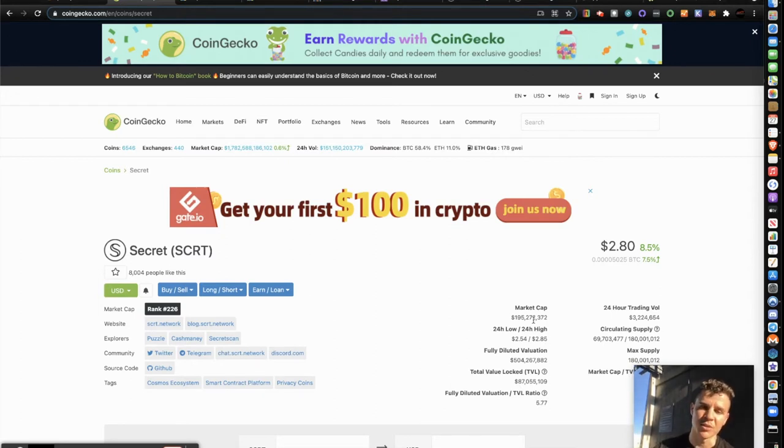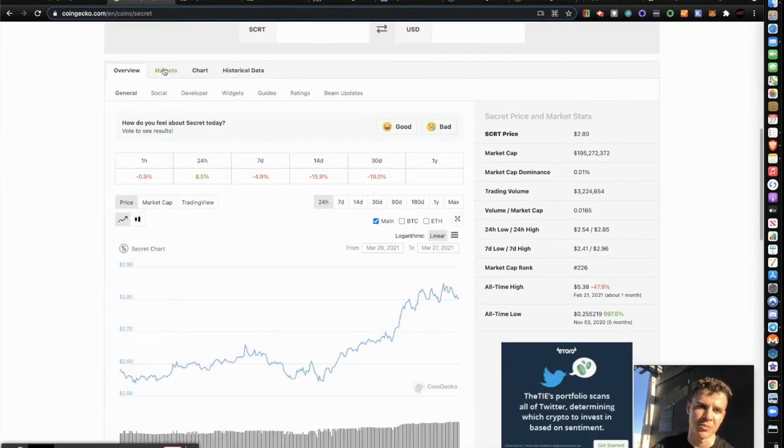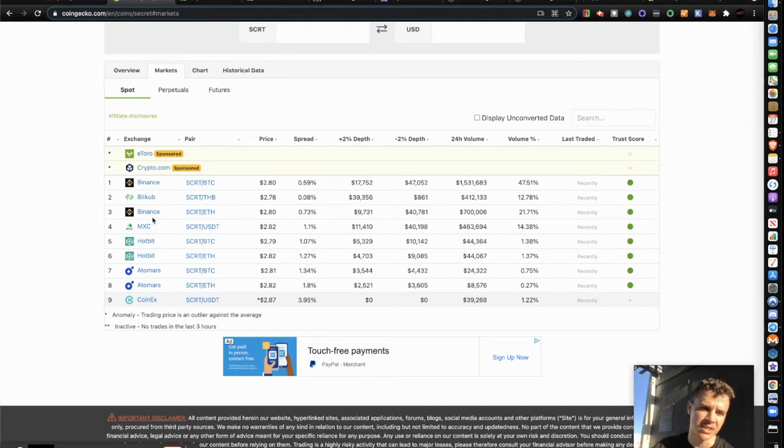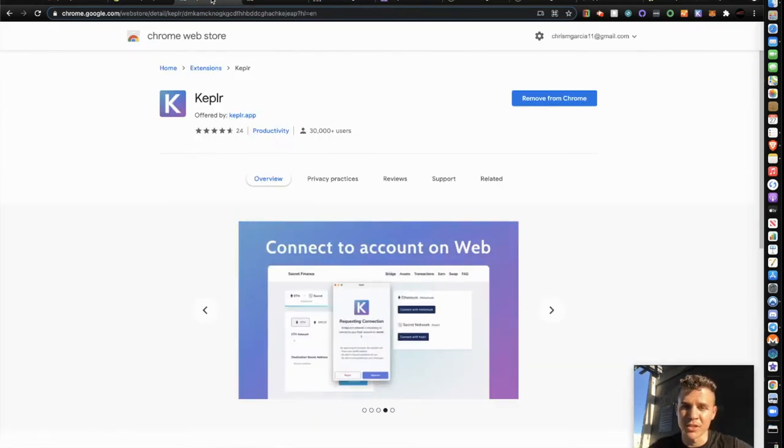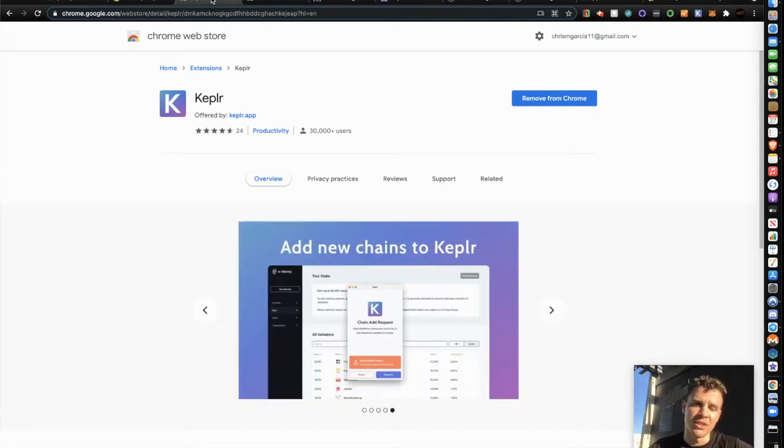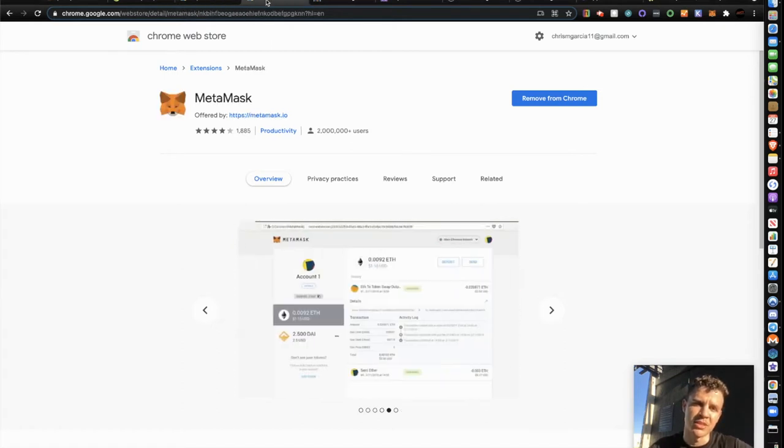You can basically print money using your collateral and other holdings. Right here on CoinGecko we have the website, the explorer, so you can see how many holders there are and do your research on the project — Twitter, Telegram, chat groups. Markets: it's currently available on Binance and Hotbit. I wouldn't too much recommend Hotbit, but you can use it. Make sure you have Chrome browser and download the Keplr wallet and MetaMask wallet extensions.